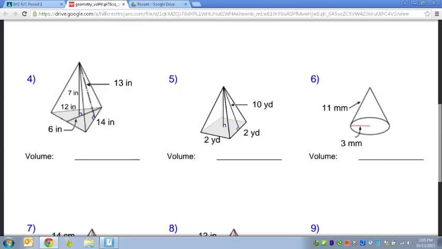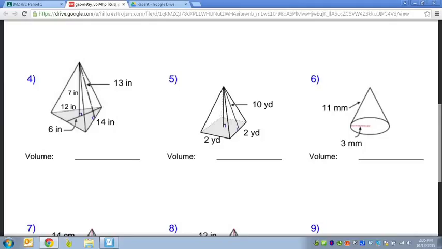So length times width for a square or rectangle, pi r squared for a circle, or half base times height for a triangle. And then we multiply by that third dimension, which is height. Then, for a pyramid or a cone, we divide it by 3, because a cone is only a third of a cylinder, and a pyramid is only a third of a prism. The way I remember to do that is that a pyramid is 3 syllables, so I divide by 3. Or ice cream cone is 3 words, so I divide by 3.